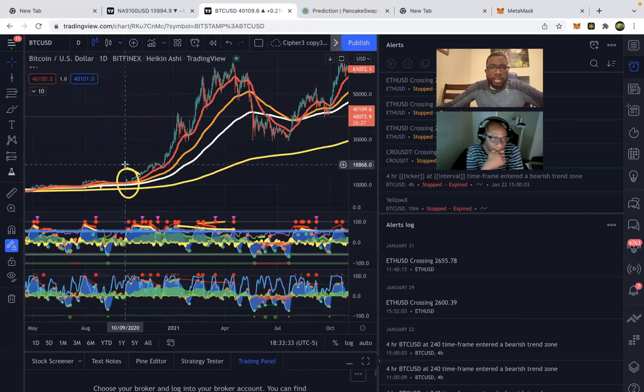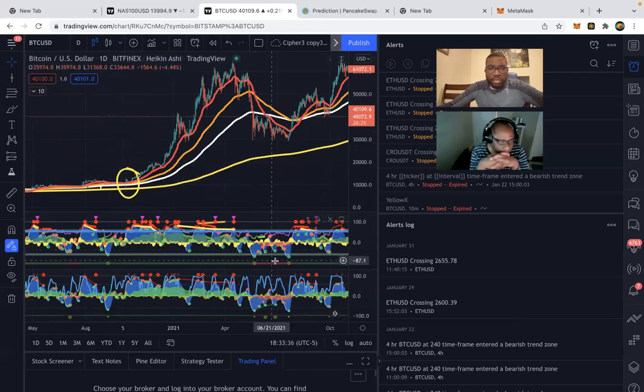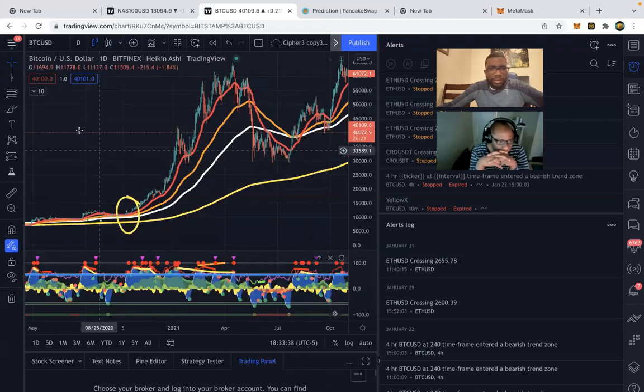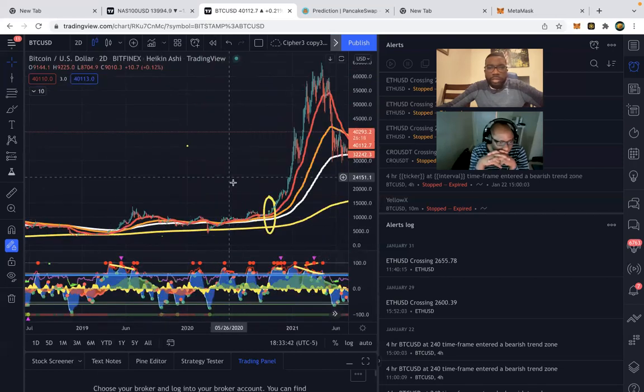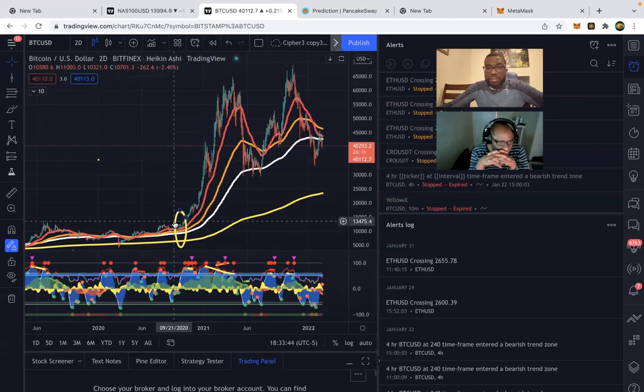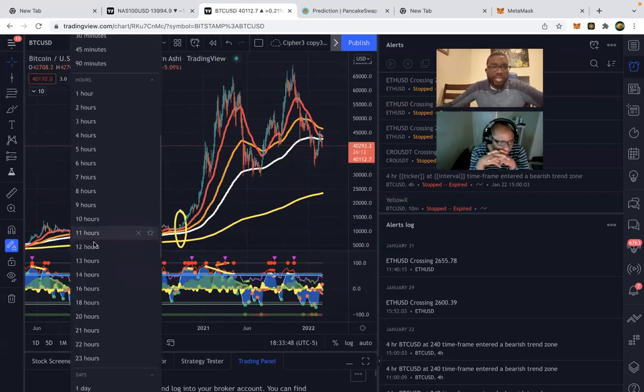So let's go back to right here on the day chart. So you see the day chart. Let me get rid of this too. The 2-day chart kind of did the same thing, higher time frame. Look at that volume. This is how you find a bull run too in a high time frame.